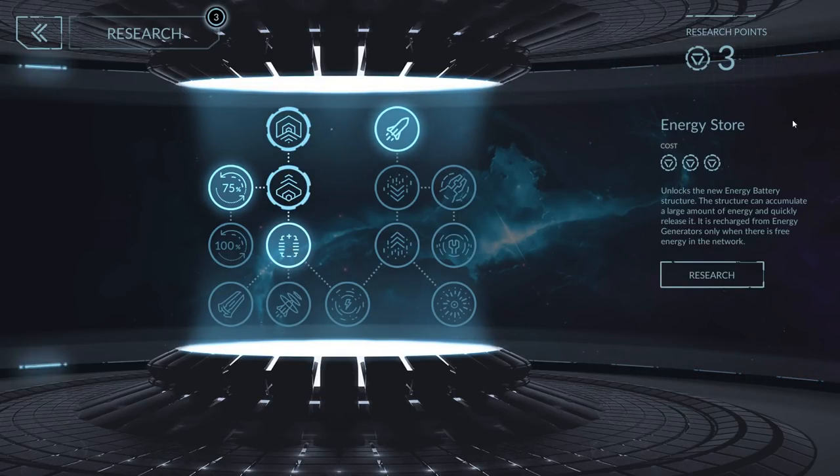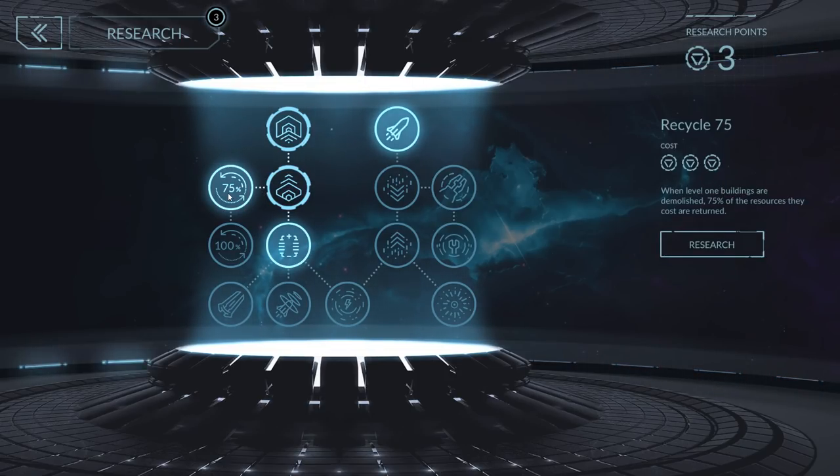We could jump now into energy store. Unlocks a new energy battery structure. Structure can accumulate a large amount of energy and quickly release it. It's recharged only when there's free energy in the network. So that would be helpful in that last mission. That would have been helpful. When level 1 buildings are demolished, 75%... Okay. I don't care about that.